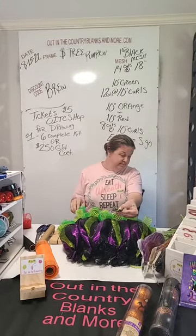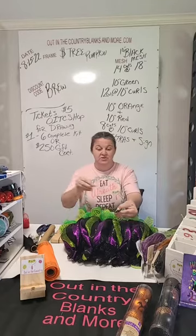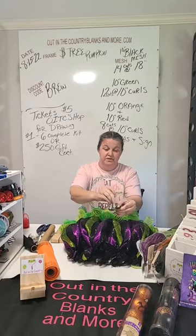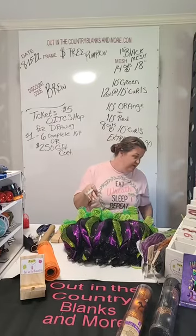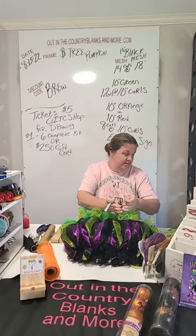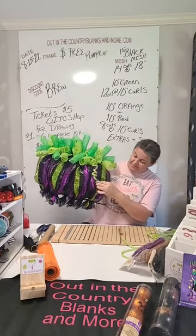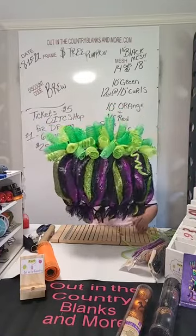Now, what I like to do there, guys, is if you have a little piece of ribbon, even your little tubing, add it to it, just so that it stays. And there you go. Well, it didn't stay for me, and I stuck my hand to it again. But love that curling. Now you have a spider.